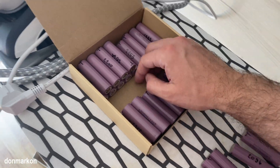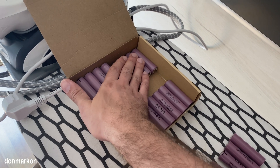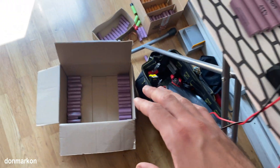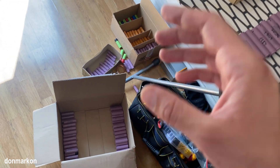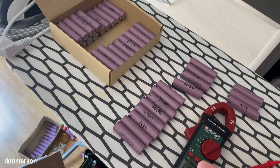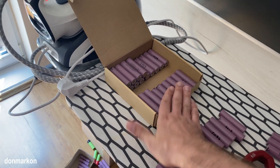These cells here in this box are tested and I am 90% sure they are usable. I am leaving them for about a week or two and will recheck the voltage to see if any cell has any major voltage loss. Sadly this pack had a lot of bad cells. I was aware the pack voltage was really low - just a few volts - but I wanted to take the risk and see how much I could salvage. I spent a lot of time on this pack and it wasn't a super great buy, but I was able to get around 60 cells which will be usable for further projects.